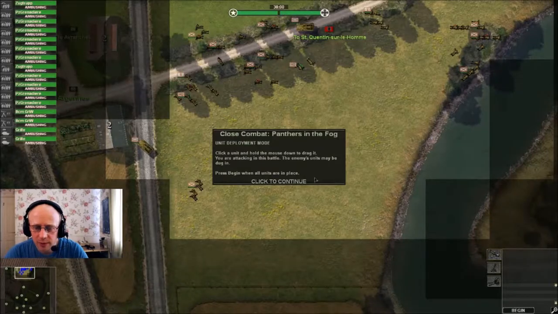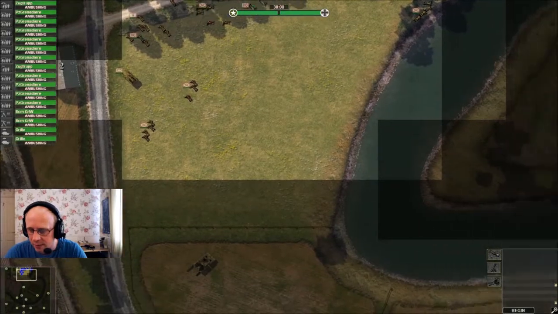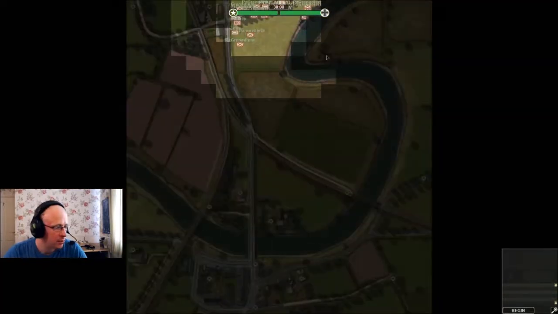So we've got some Grilles which are anti-tank. Well, they're kind of howitzers. Well, they are howitzers. We've got HE. So here we are. Let's look at the battlefield. Let's zoom out. Oh, it's massive. We've got a lot of ground to cover. So without further ado, I'm going to pause the game and then be back on this.